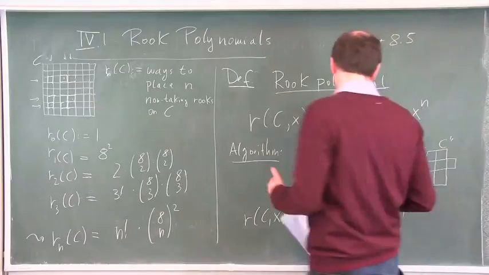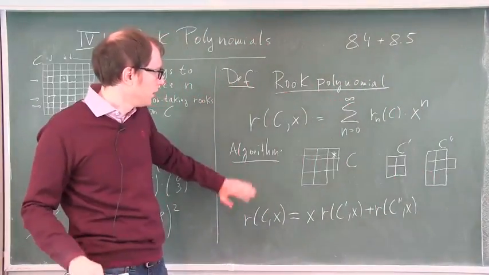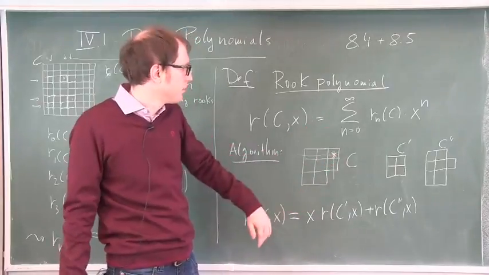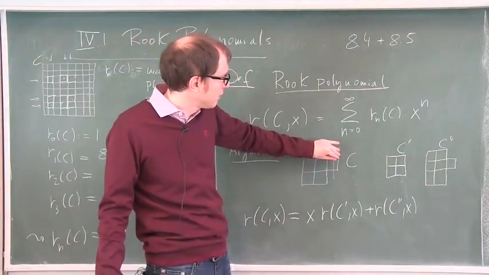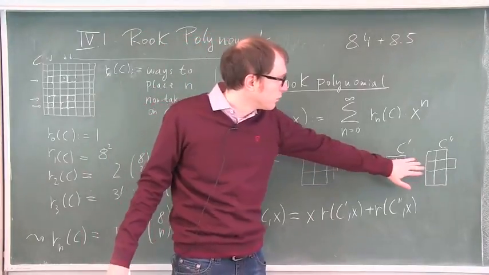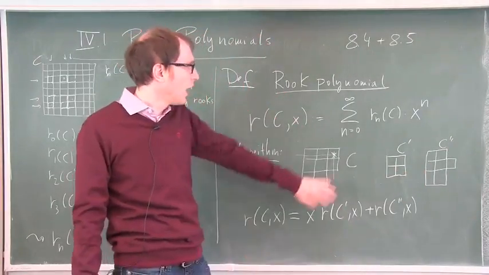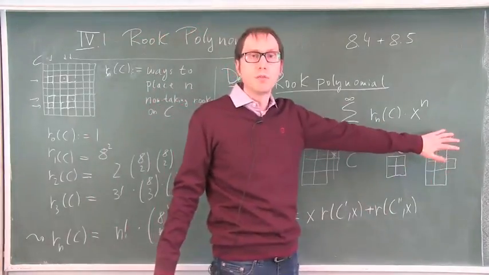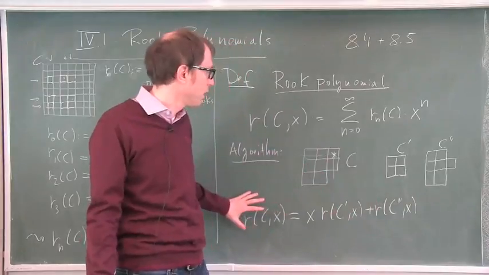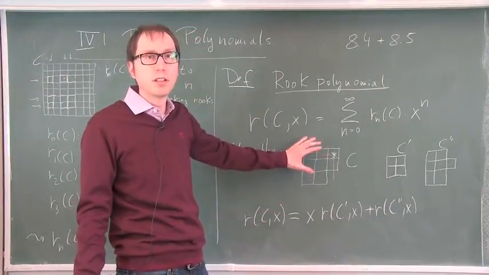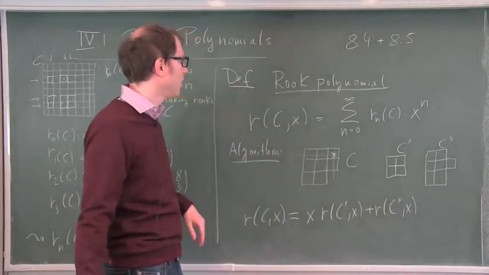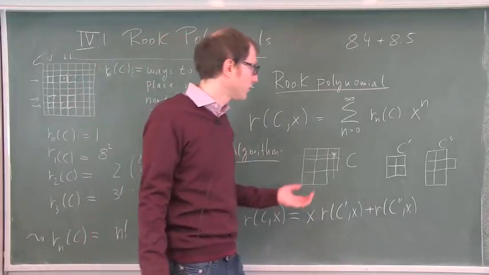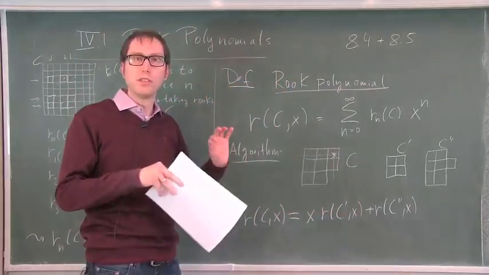And so what is this good for? Well, this means that if you have a board, you can essentially write a computer program that just picks a field, and then you get these 2 smaller boards, and you recursively compute the Rook polynomial for this smaller board and for this smaller board, and then just put them together in this way, and you will get the Rook polynomial for the bigger board. And so if you break it into smaller and smaller pieces, that's the way you can at least theoretically compute the Rook polynomial. Now in practice, of course, for small examples, it's much better to really do this by hand.